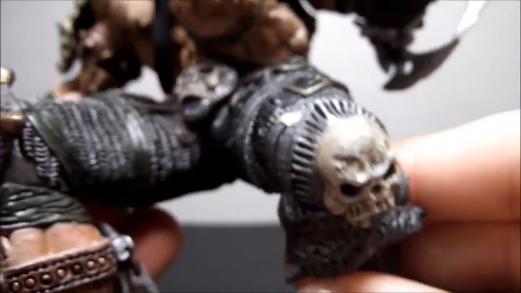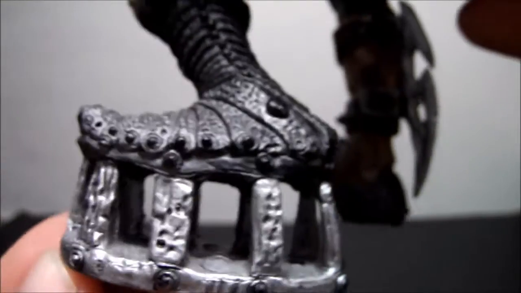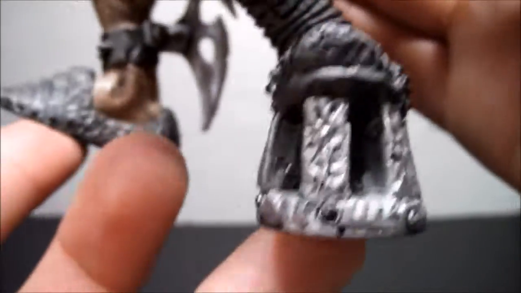Skulls on his knee pads. Different skulls on each. This boot is covered up all the way, his foot. But he has this weird thing he's standing on. I don't know what the hell it is. I don't know if it just helps him stand up taller. I don't know what the fuck it is. Excuse my language. But I don't know what that is.